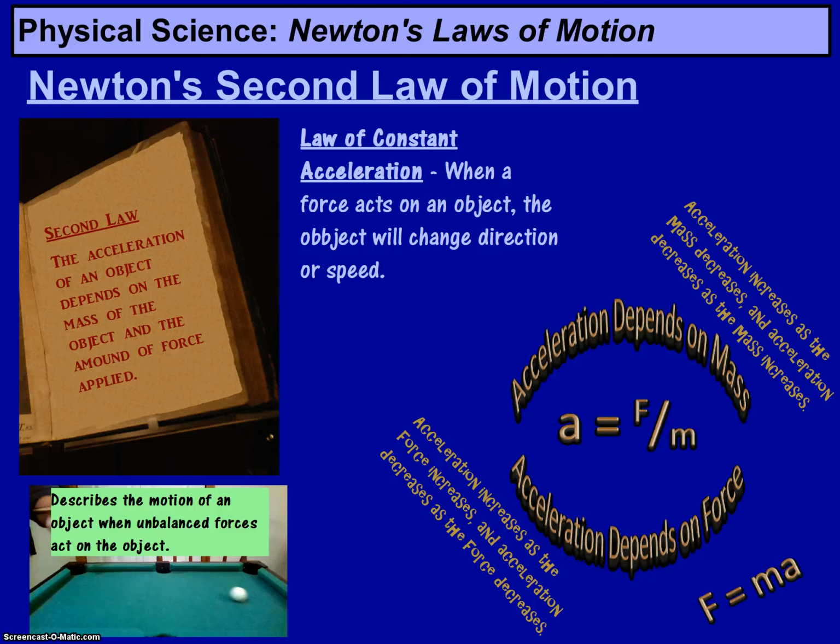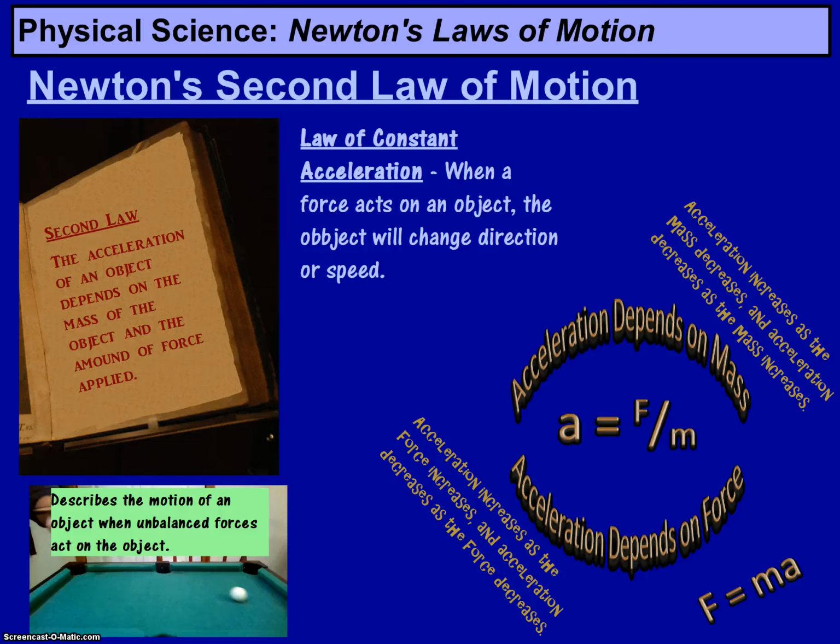You'll notice all I did is I just multiplied both sides by the mass so that force was by itself. In fact, force is equal to mass times acceleration is the one that we normally use. Okay, so I've already shown you a billiards table, or a really small one. But what would be a way that you could probably increase the acceleration?